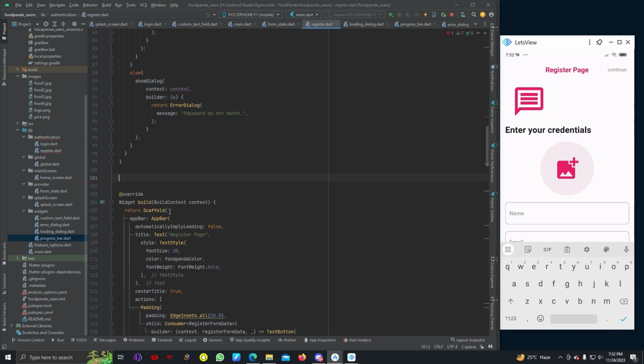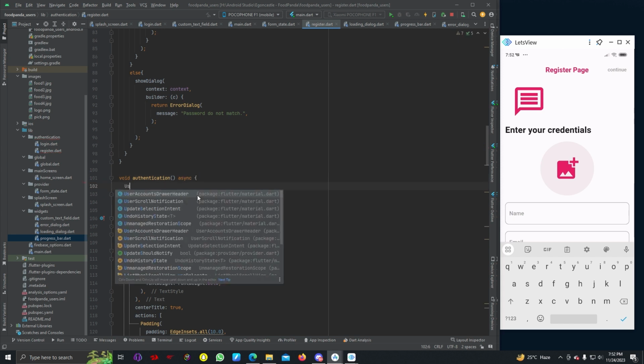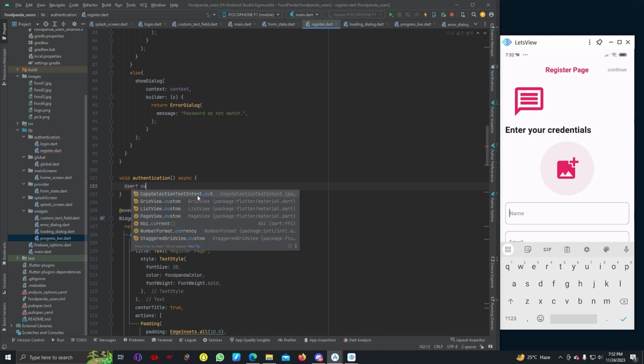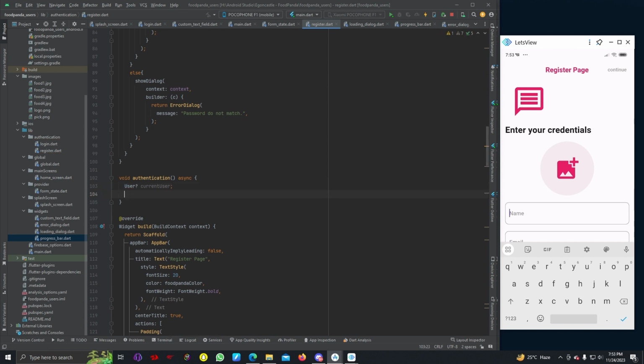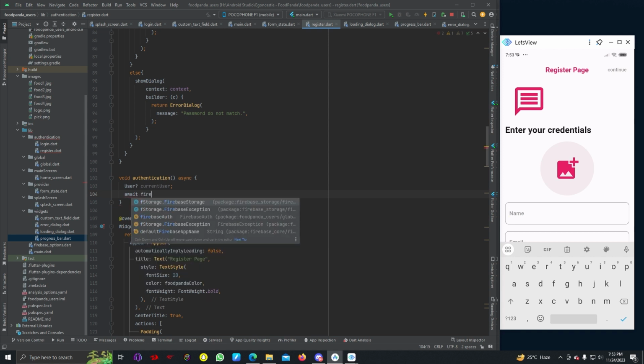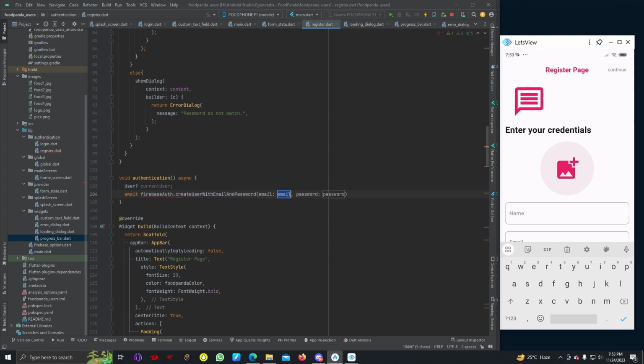So void authentication async, user current user, and we need to import Firebase auth and await Firebase auth dot create user with email and password.